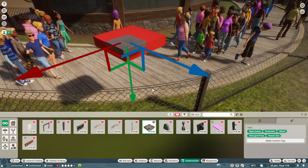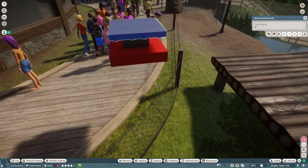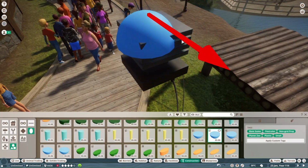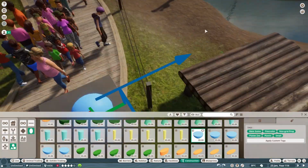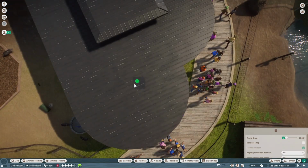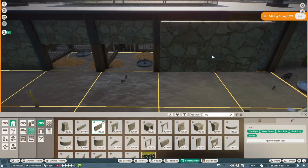And I thought that if I could make something that looked halfway decent, then I could just copy it and carry it through kind of the whole zoo, adding more interest to all of the roofs in the zoo. So I ended up coming up with this design, and I thought it looked pretty neat for kind of like a fan ventilation piece. And I decided that I would just add a couple of those onto each of the roofs in the zoo, and it looked pretty neat, I thought.